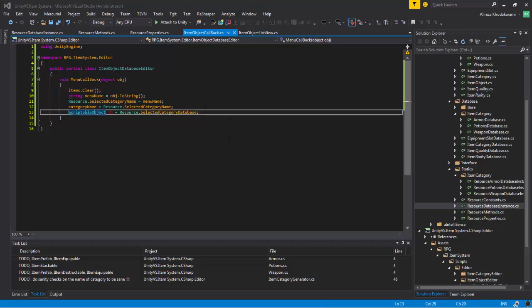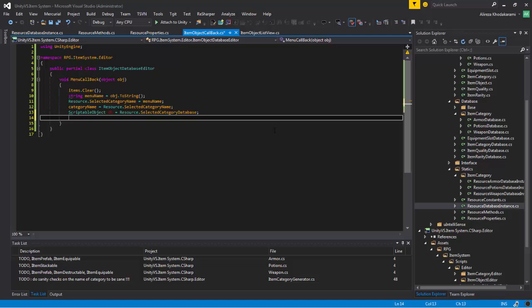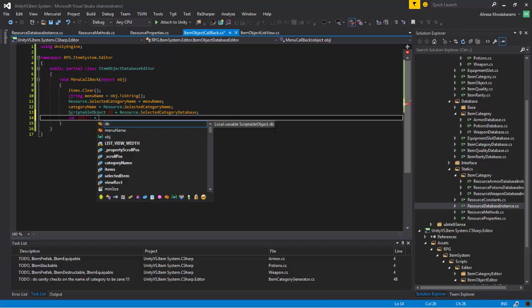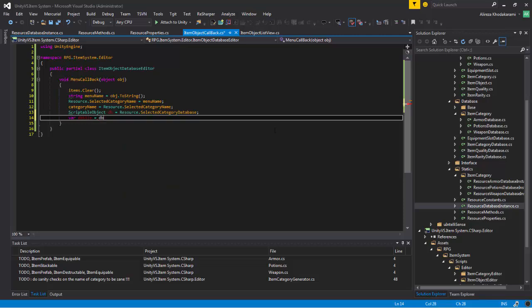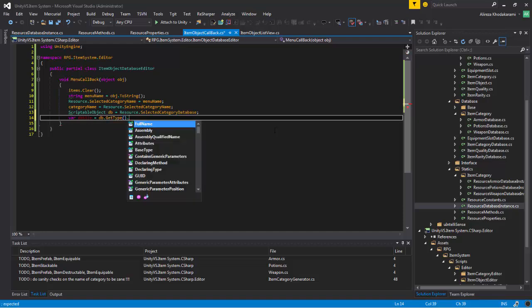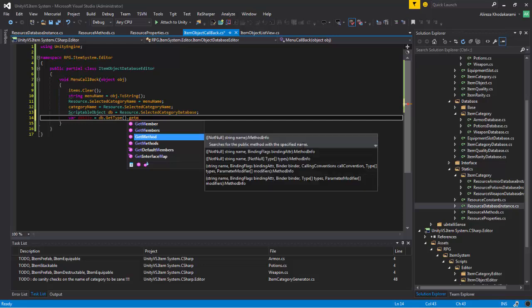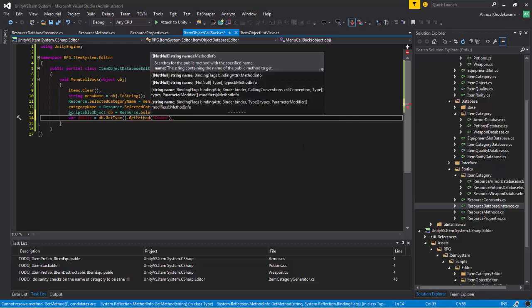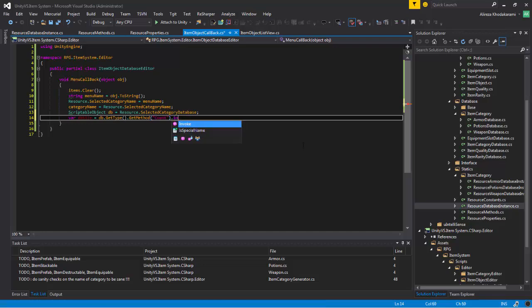Inside our callback, we can finally finish this guy. And we say var db size equals. Now, how can we get access to the db's stuff? Because if I call the db, you see that we don't have access to that private member of it. That is database. And we don't have access to its methods. So we go into reflection again. Get type dot get method. We know that the method is called count. After getting the method, we can invoke it.